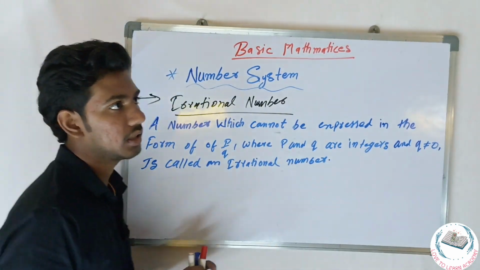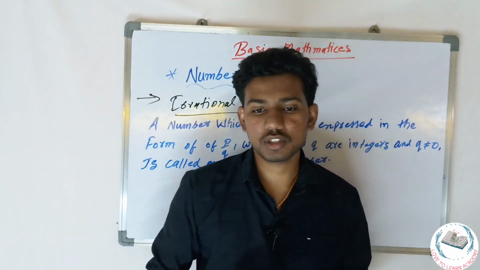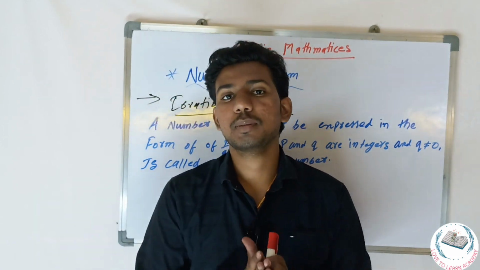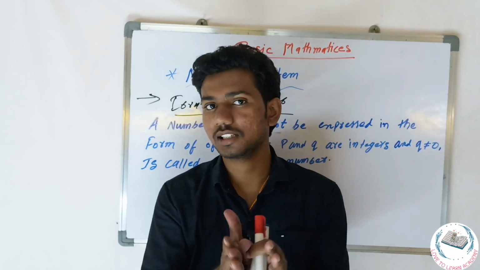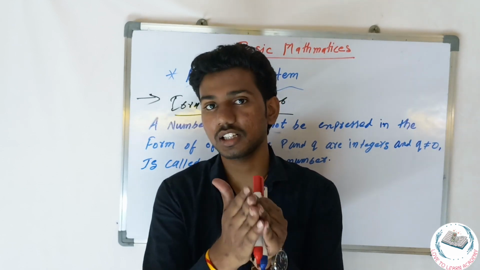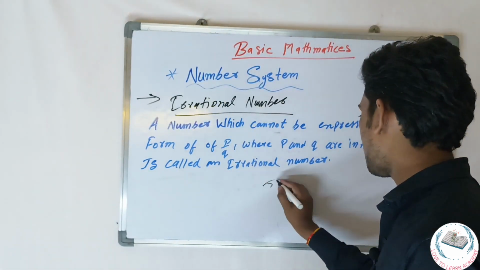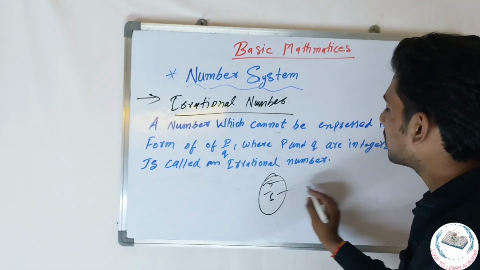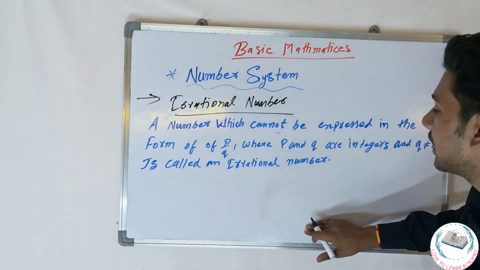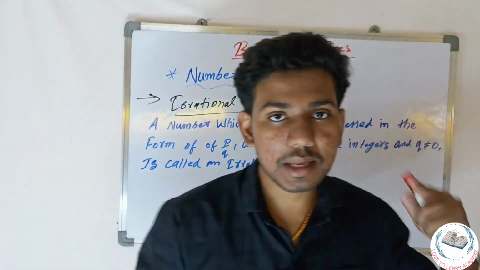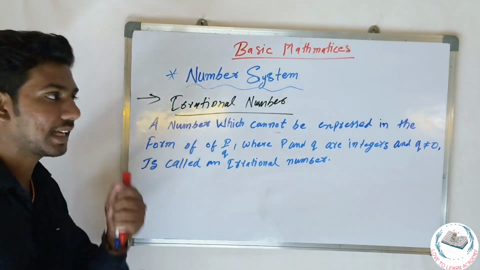In general language, I can tell you, the number which is not in the p by q form is irrational. Like 5 by 6 is in p by q form, so it's a rational number, not an irrational number. So 5 by 6 is rational, because these are integers, because it's in p by q form. So irrational means that it cannot be expressed in p by q form. Okay, for examples I can tell you.